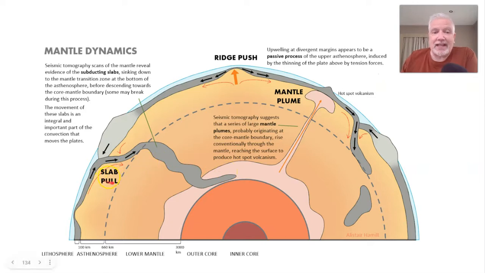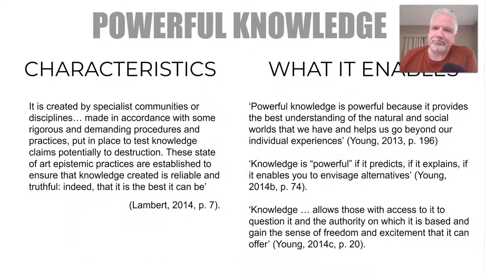So mantle dynamics: your top-down cooling of slab pull and ridge push, that's what pushes and pulls the plates, and then you've got your bottom-up heating of these mantle plumes that are not related in most cases to the plate margins. That is our model, right? It is a model. It's certainly a simplification of what goes on. It's certainly not the last word. This will evolve, but this represents the consensus of our best understanding at this stage.